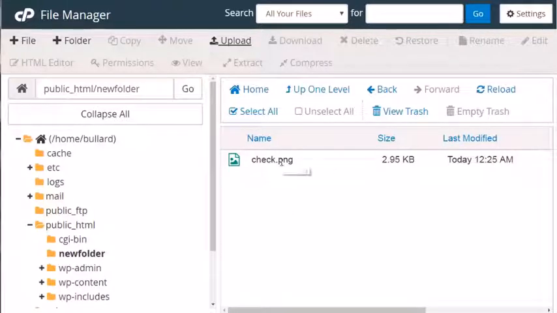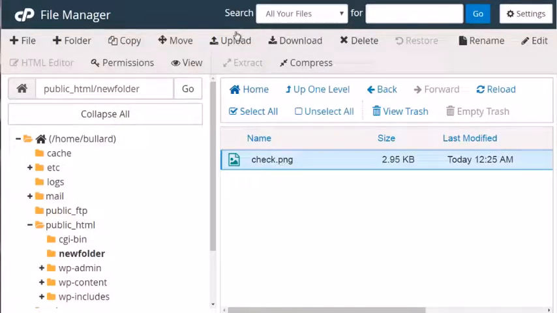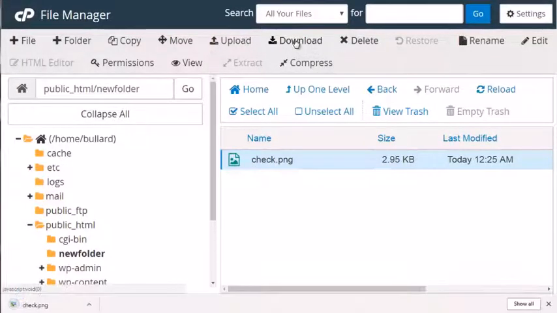Now we could select a file, and you can see that other options show up. So we select a file, we can also download it. We could click download, and it would download it to our computer. So if you had a zip file or a video file that you want to download to your computer, you can do that. You can also delete the file.